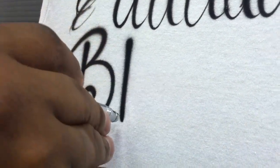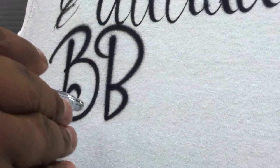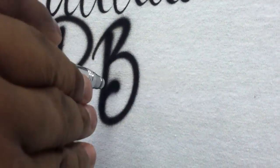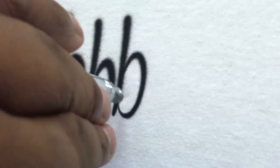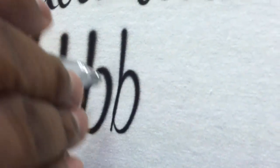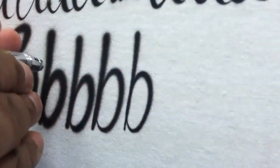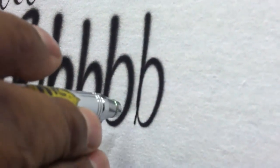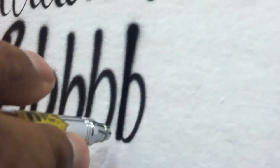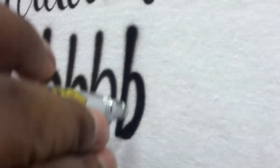Let's do the B. Baseline — curl at the end. I've seen B's done several different ways. You can do this here, or do this with no till. You can add a till to it if you want. The lowercase b, just like this. As you can see, I didn't add as much paint to this one as I did to the other — I did that purposely so you can see that level of control. And if I want to thick and thin it, I can.